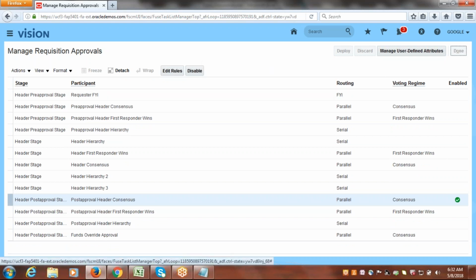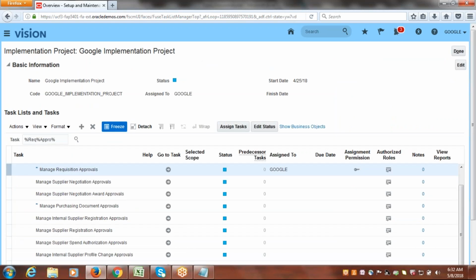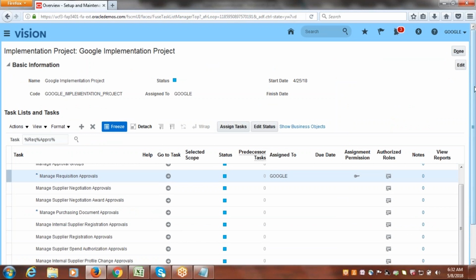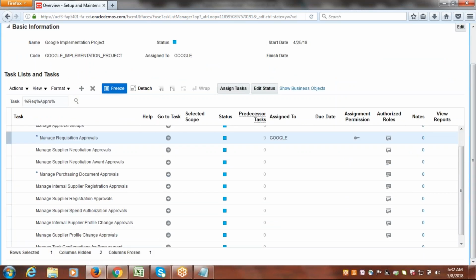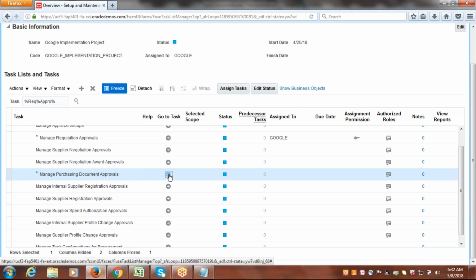So this is how they gave the interface for procurement related approvals. And for the PO, if you want to set the purchase related approvals, here is the task: manage purchasing document approvals. Now we just defined the rule for requisition. Now we'll go and define the rule for purchase order. Task name is manage purchasing document approvals. Click on the go to task icon.